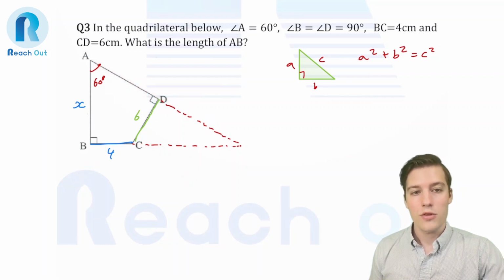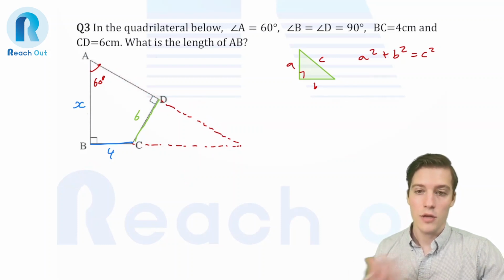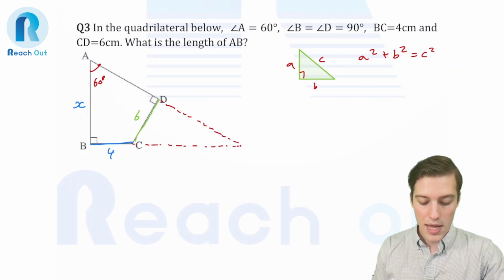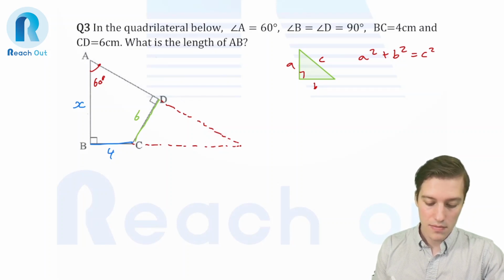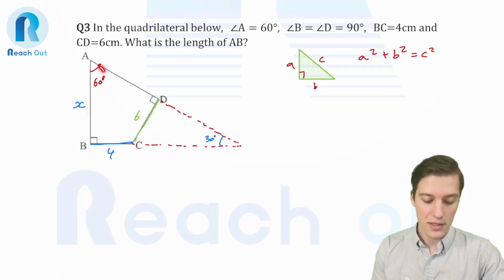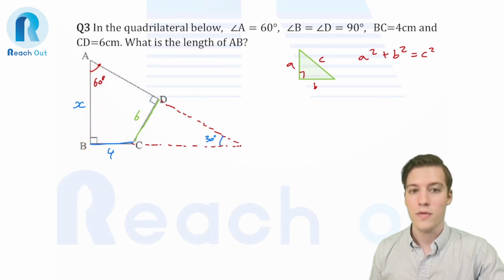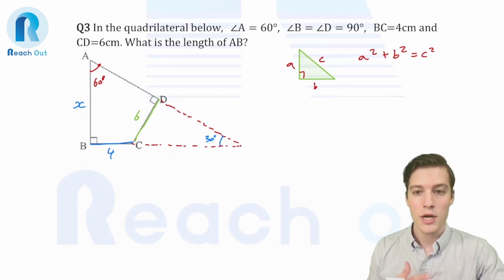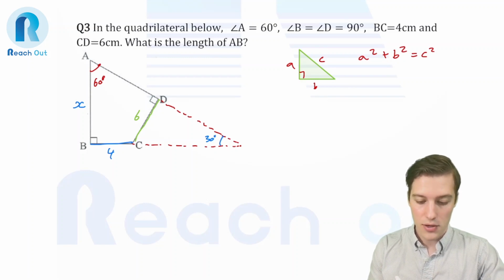If we're stuck with triangles or any shape, in any geometry problem, it's very useful, if we don't know information about the sides, to look at the angles. One thing I haven't filled out in my triangle is my third angle. If I do that, I get 30 degrees, because if this is 60 and this is 90, that's 150, so the remaining angle has to be 30. Now there's another theorem I can use, because this has become what's known as a special triangle. It's a 30, 60, 90 special triangle.